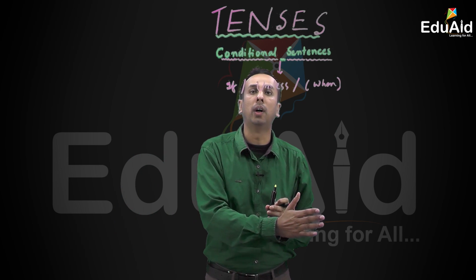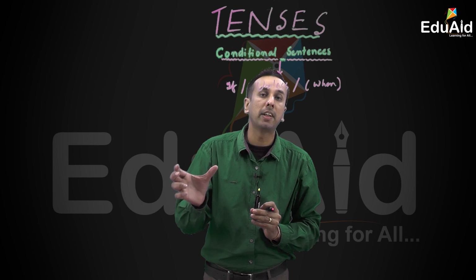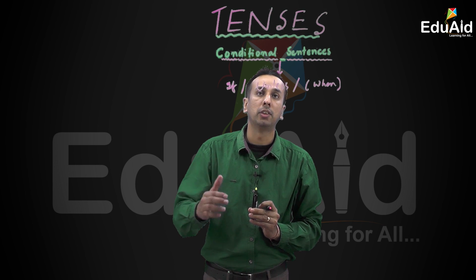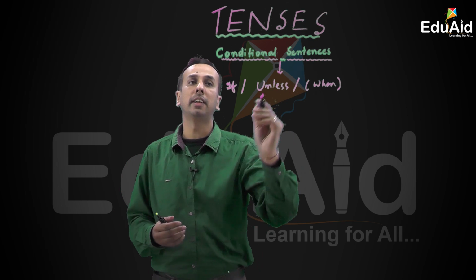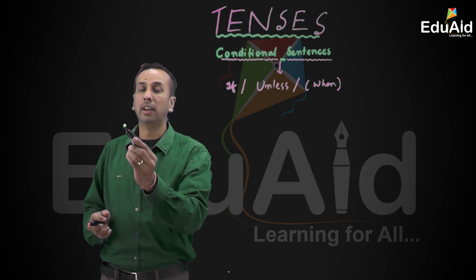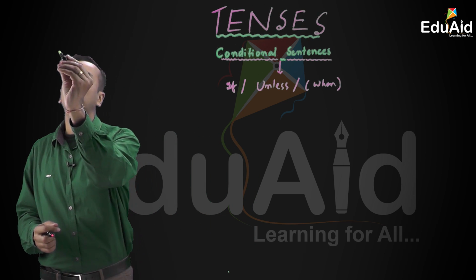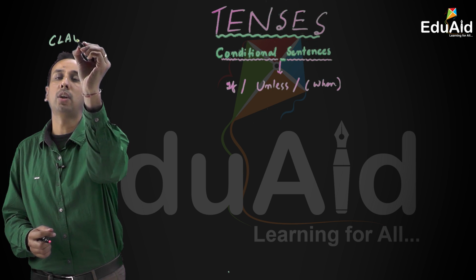So for example, if it rains we won't go out, that's a conditional sentence. That depends upon one condition. So conditional sentences, depending primarily upon a condition, carry one clause. While discussing conditional sentences, we will be using the word clause in detail. Prior to that, I think you have come across the word clause. Let's have a quick review of what is a clause.